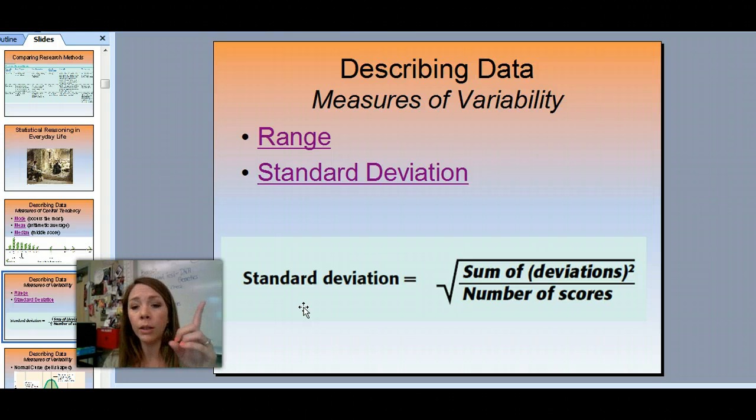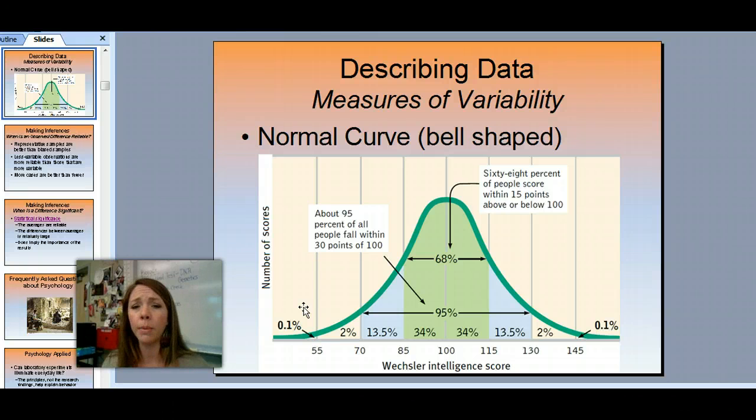Remember, you will not have to calculate, but you will need to somehow apply it. So when I'm describing it, you have to know these numbers. When I'm describing a normal curve, remember that the average is at 0, and my z-scores we'll talk about here in a second. Remember that 68% of people fall within one standard deviation of the norm, right? So plus 1, minus 1. And then I have 13.5 added to both of those sides, so 95% of people fall within 2 standard deviations of the norm curve. And then I get my really extremes over here, my 4%.